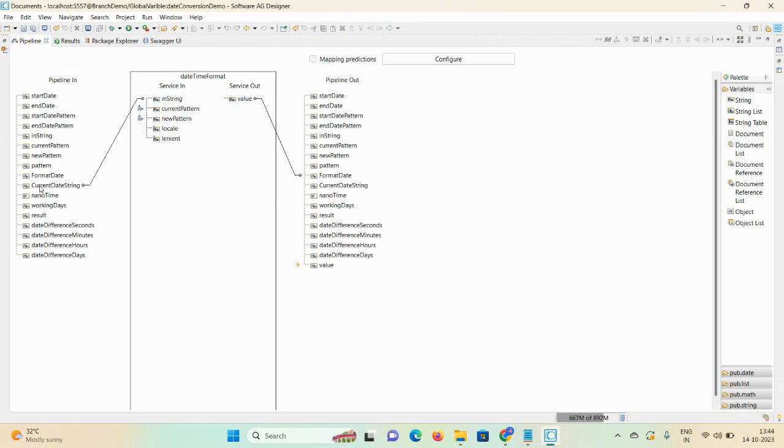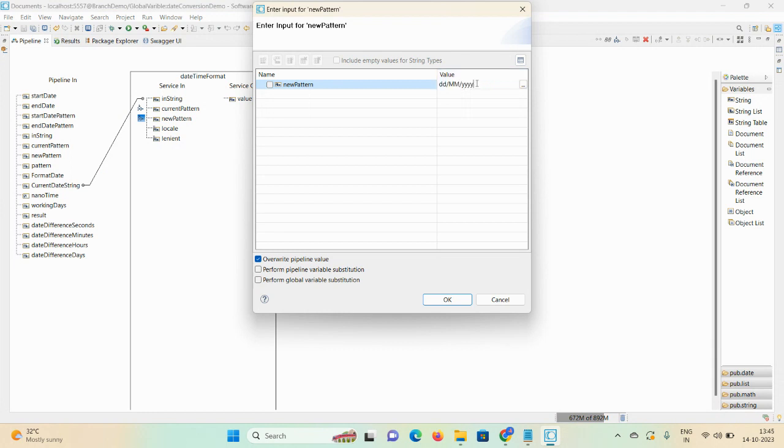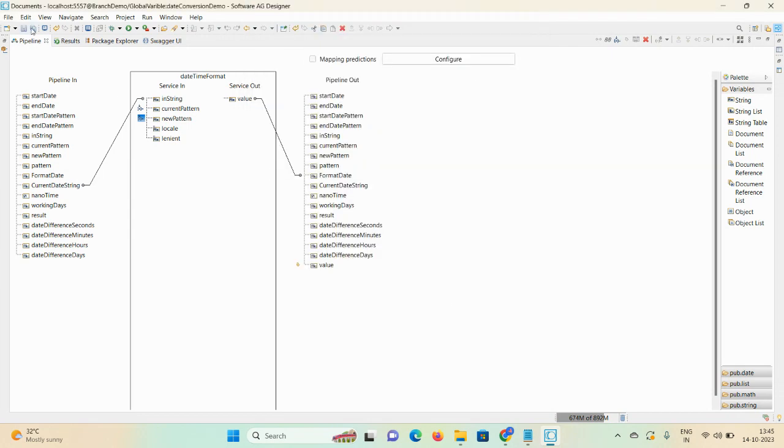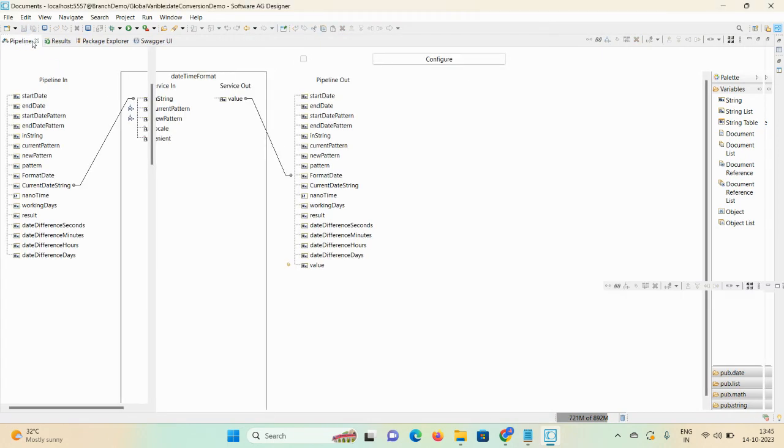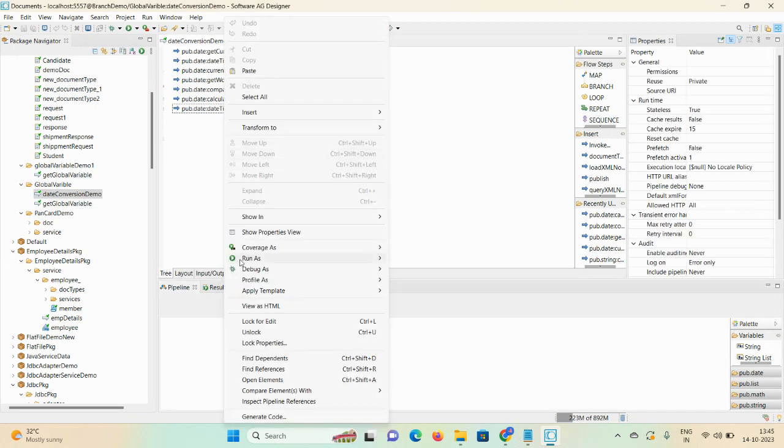So what I'm doing is, for current date I'm mentioning the current date string, the current pattern, and for the new pattern I'm mentioning dd/mm/yy, then hh:mm:ss. Here I'll pass a capital T. Then, okay, save the demo and run as a flow service.